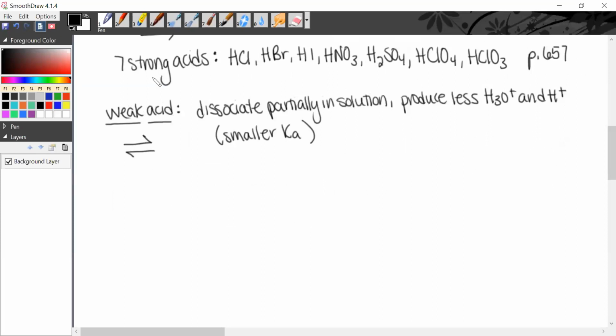Okay. So how do I know it's a weak acid? Well, it's just not one of the 7 strong acids. Okay, so if it's not one of the 7 strong, it's weak. For example, HF. Okay, HF is a weak acid. I'm going to write this reaction 2 times, once with water and once without, just like we did before. So HF in the presence of water.